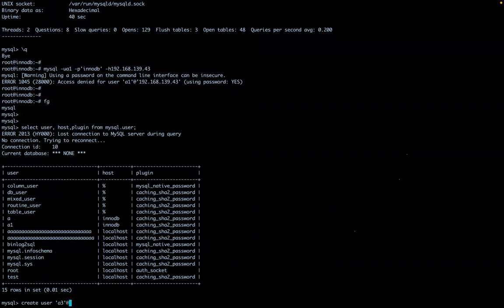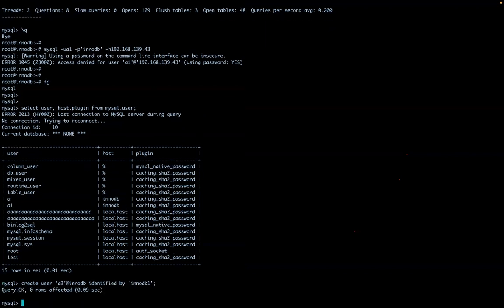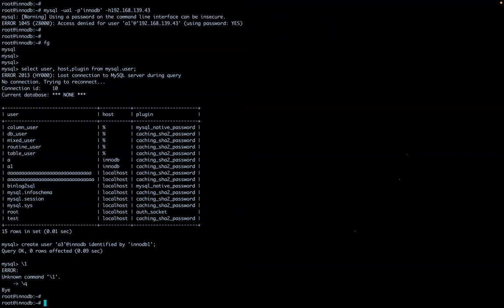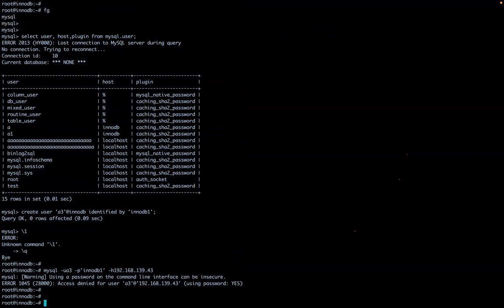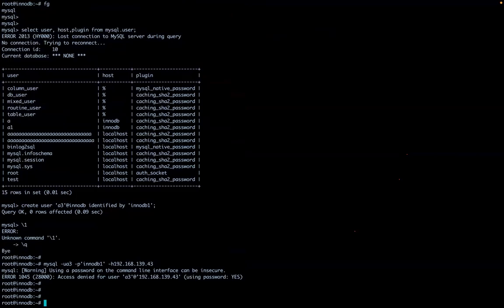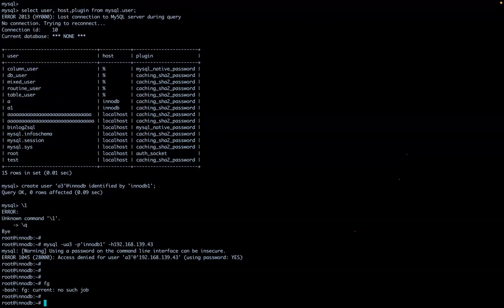Yeah, this is a little bit weird to me, so I just wanted to test it. Identified by mysql_native_password. Sorry. So A3 is the user. Password is InnoDB1. Yeah, right.